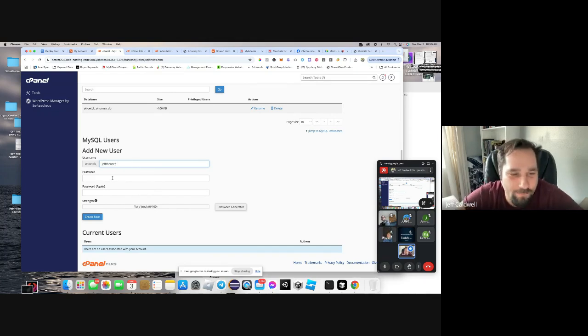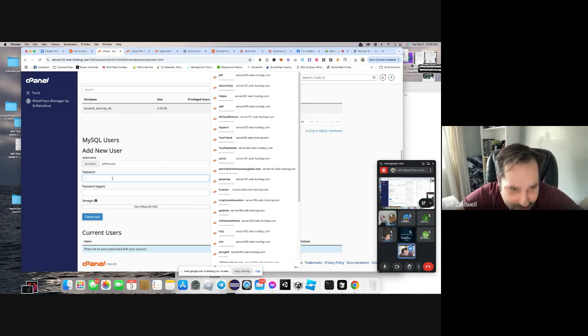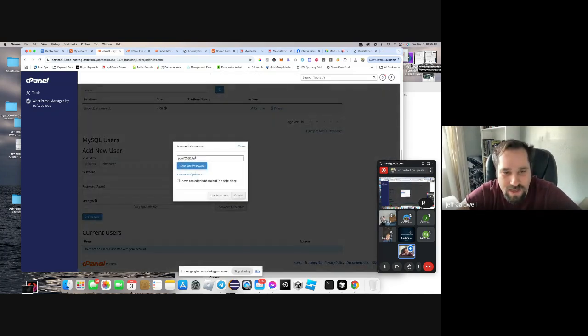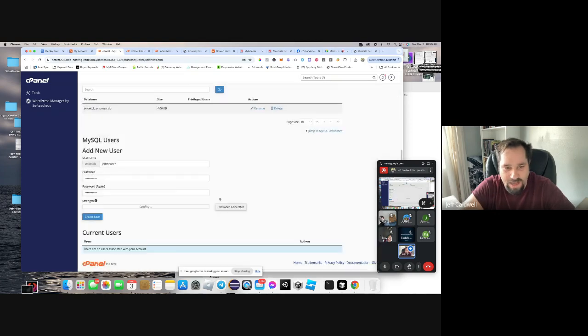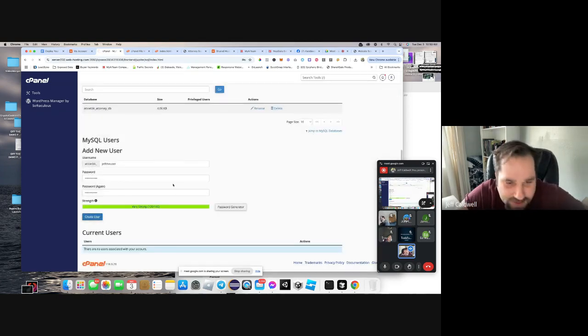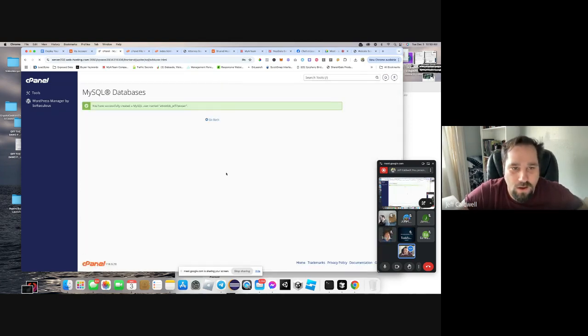And then a password. I'm not very good at passwords, so generate password. Next. I have copied this password in a safe place. I lied. Oh wait, I'm actually going to do this. Now it's going to say database password, and I'm going to save this in my notes because you're going to need that. I did that so I could check that without being a liar. Now I'm going to say create user, just like step 4. Boom. Step 4, like a boss.